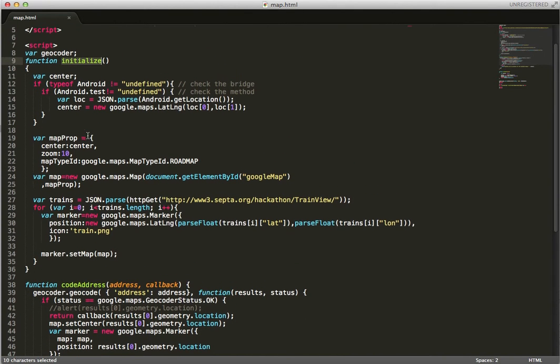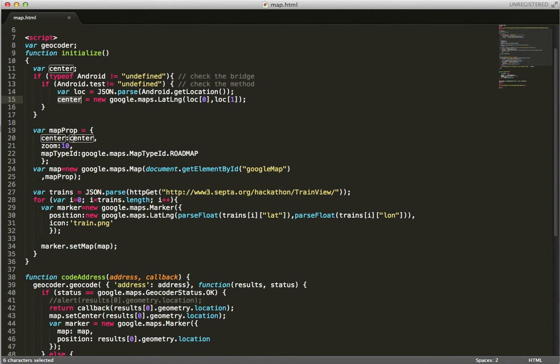And the first thing that we're going to do in it is we're going to try and find our center point, and we're going to call out to the parent application right now using cross-process communication. So I'm going to call one of the Android app's methods called get location, and I'm going to parse the result, and I'm going to pass that off to Google Maps to use that as our center point here.